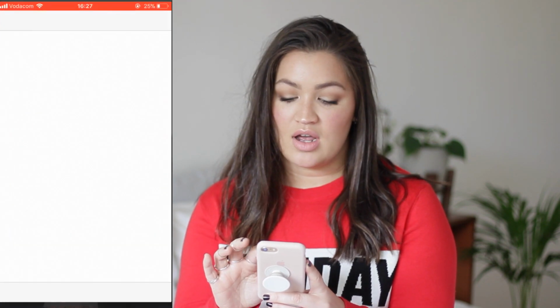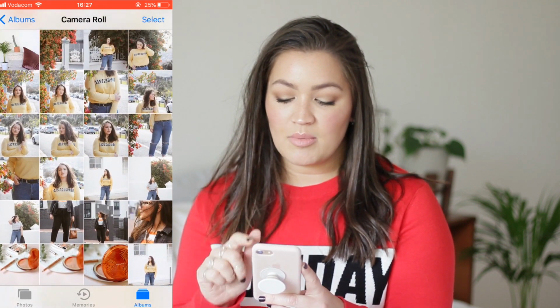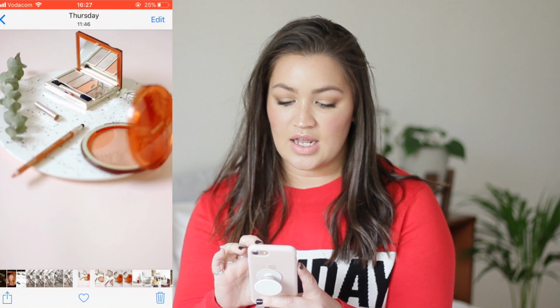So with the new iOS on iPhone, obviously, they actually have a screen recording button or a little option. So I'm going to press that and you can see everything that I'm doing from here on out. So you will see that I have a couple of images here that I can use. And what I'm going to do is select something like this.